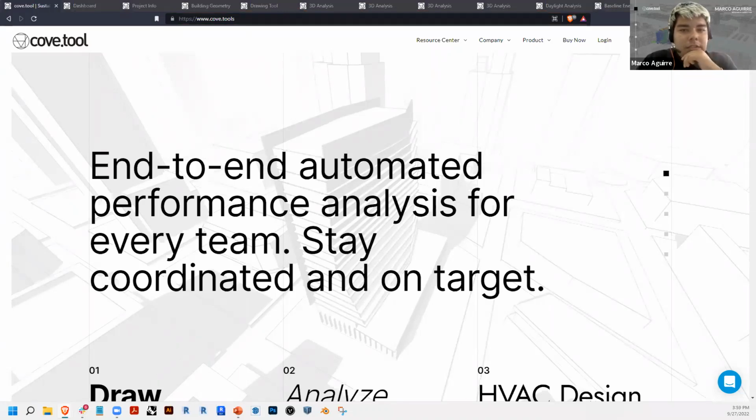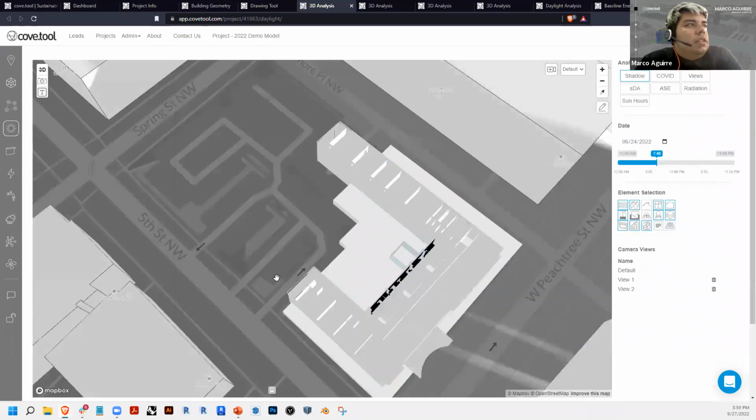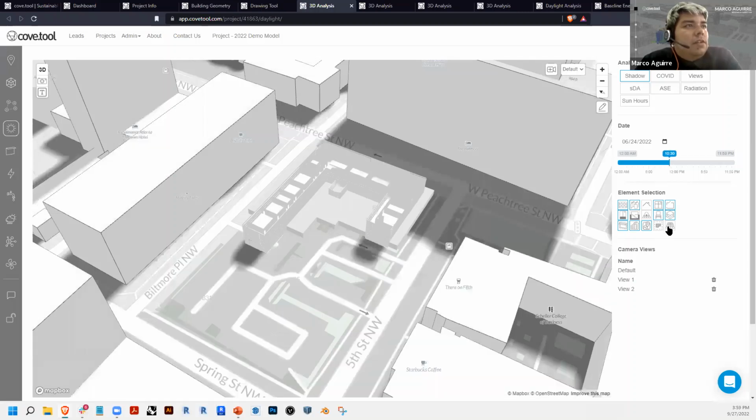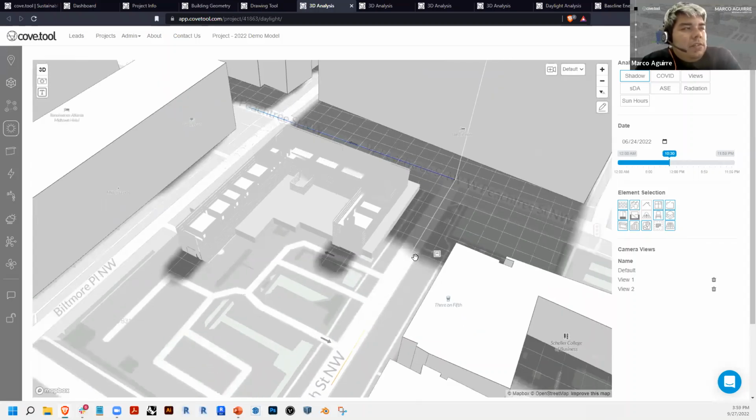Next question. Does it take into consideration porosity of trees in the shadow study? So the level of detail that we cast is pretty big. I think it's using a 5x5 foot grid. If you turn on the grid icon under element selections, that's the level of detail it's capturing.